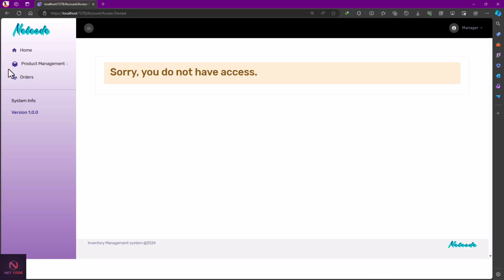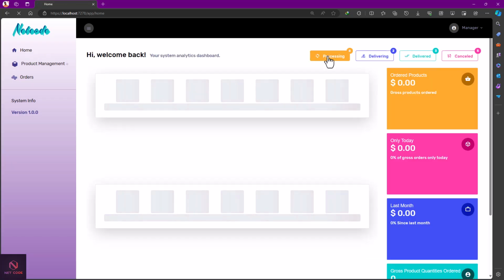So when I click on the home, from here you can see as soon as a client makes a request, an order, this has to get changed. Okay, so when we subscribe to that event, it gets changed, and now this header here also gets notified. So it gets changes, then this is going to get refreshed or reloaded, and the values of this are going to change. Either it's going to subtract or it's going to add up. The same thing applies to any of these.